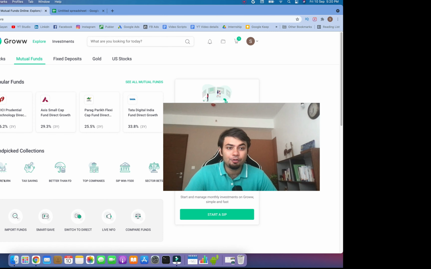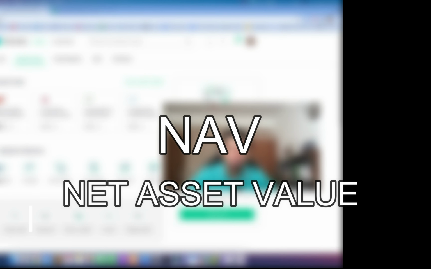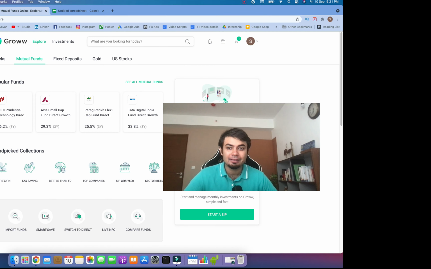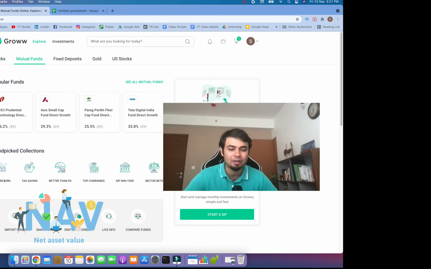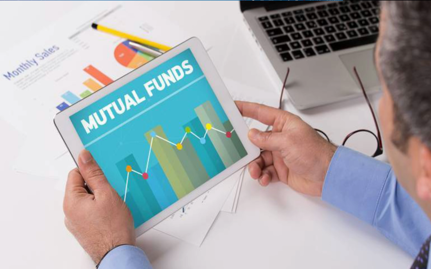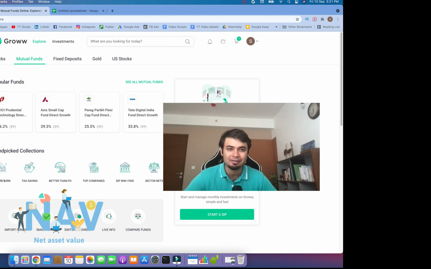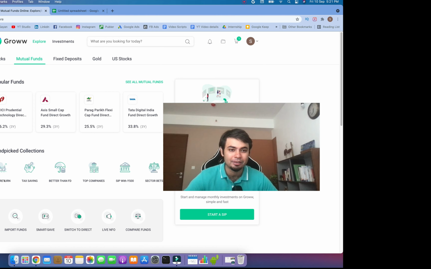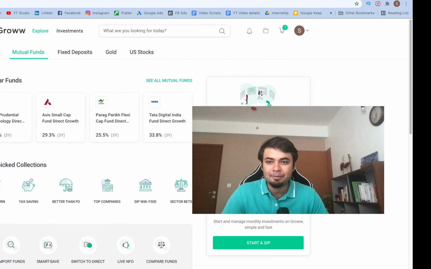So today we are going to talk about NAV, or net asset value. This is the most fundamental metric for a mutual fund. Whenever you choose a mutual fund, I'm sure you see this particular metric, because it is the price that keeps increasing or decreasing around mutual fund. It is the price of a NAV which determines if your mutual fund is giving you return or not. So that is the most fundamental unit of a mutual fund, which is called net asset value.